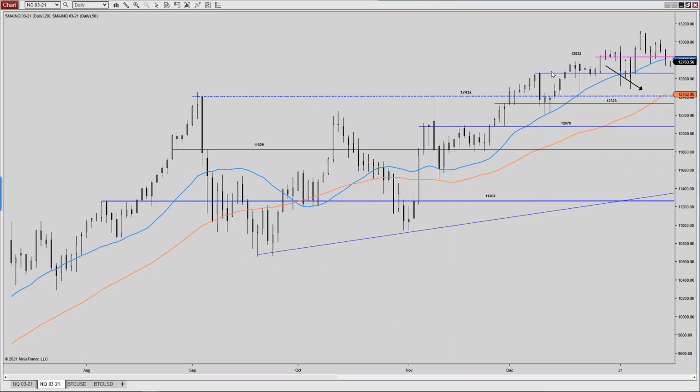you'll see this 660, 658, whatever you want to call it. I think that's where we'll immediately go to, but I think this we're going to break down to is 12,432. And you can see this is almost similar in this sense, where the market had actually rallied here. Right there to 12,432. We closed right there, and then we ended up rolling down. We challenged it again, and we broke down lower.